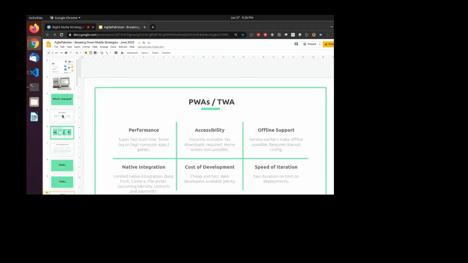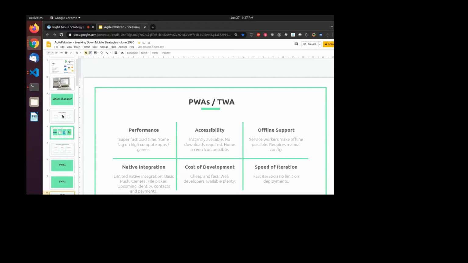So if you want to compare PWAs across the board with our metrics, if you look at performance, PWAs are meant to be super fast. One of the requirements of a PWA is that you need to load the app in under 3 seconds in order to be considered a PWA. So it has to be very lean and super fast. When it's that fast, it's going to load up very quickly, usually under 1 second, and that's pretty consistent across all PWAs that you'll use.